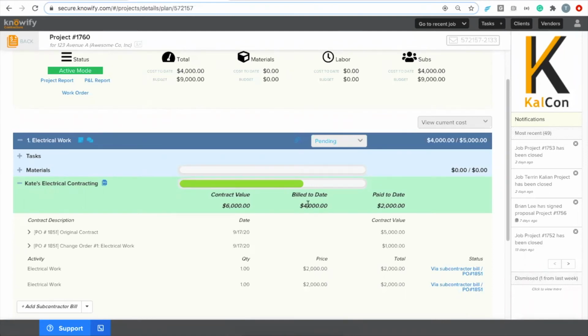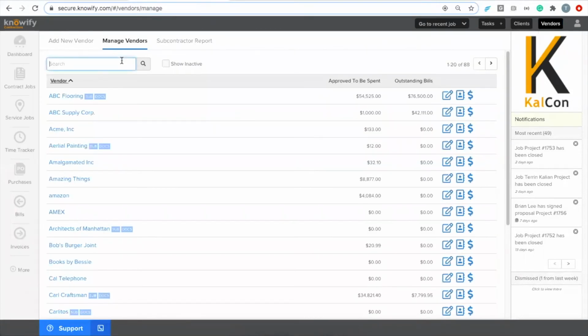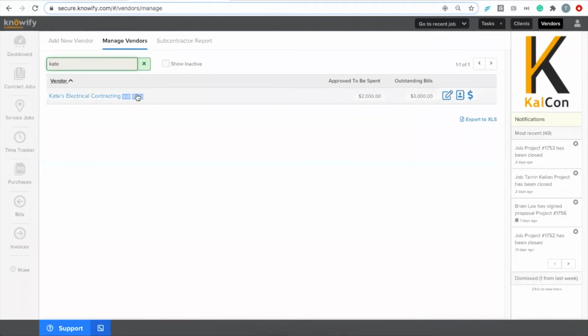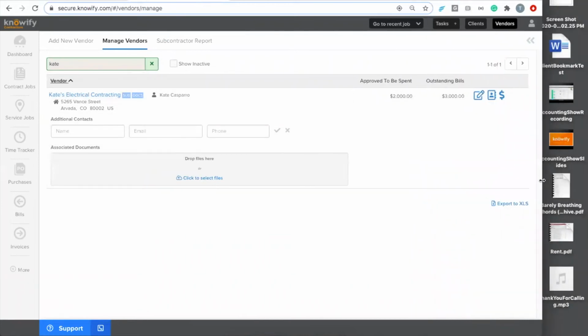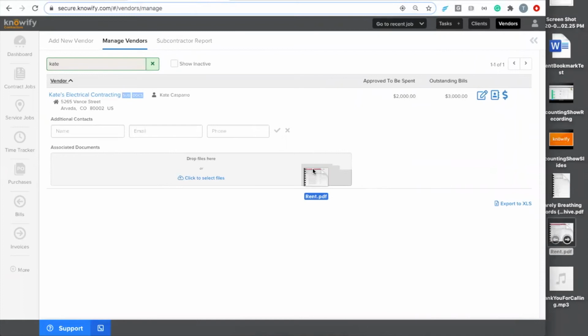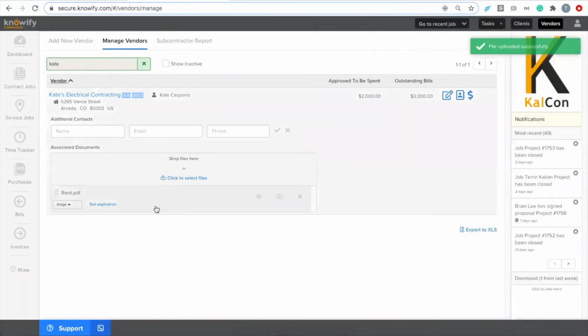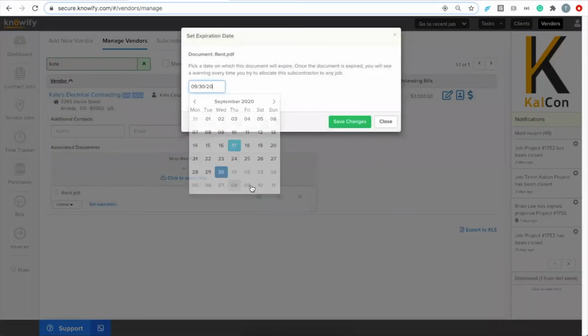I'll get into 1099 tracking in a bit, but one thing that I did mention earlier that I would like to show a little bit more about is tracking vendor documents. So let's say I have a vendor who I need to have their liability insurance, to make sure we're good to hire these people and we won't get in any trouble because they're insured. I can upload different documents directly into here and then set what type of document it is. Is it their license, general liability, workman's comp? Is it a W-9? Let's say it's their license, and this expires at the end of the month.